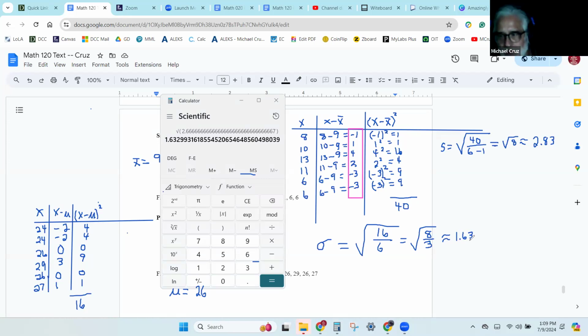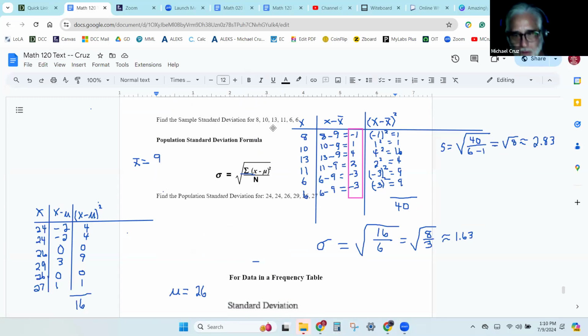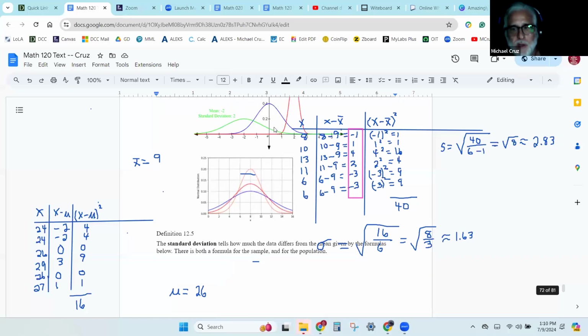That's the most common mistake that I see in statistics, is because we got to round the answer off often, but we don't round off until the last. So you always go a few decimal places beyond, or you keep it exact the way I did there, 8/3. So that's your standard deviation. All right, let's go back up here for this thing.